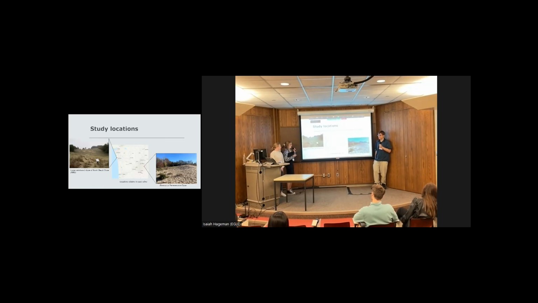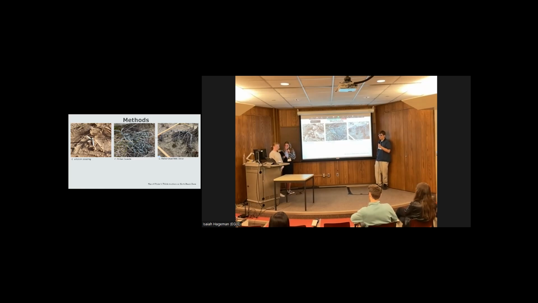So for our two study locations, over here you can see Perseverance Dune, which is here on campus. And we focused on the blowout right here, which is mostly bare sand. And that's here in Grand Rapids. And then right above Grand Haven is where North Beach Dune is located. And you can see a fence right along here, and that's what we use as our study area barrier. So the area below that fence is where we located all the pitcher thistle plants. And there's a lot of sand fences that have been put in here to help stabilize the dune, which is most likely part of the reason that it is highly vegetated compared to Perseverance Dune.